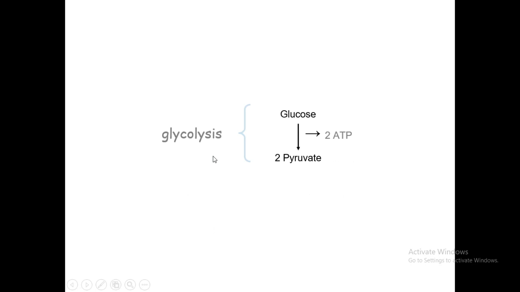How do you describe glycolysis in its simplest terms? Glycolysis is just the conversion of glucose into two molecules of pyruvate. It produces 2 ATP through substrate level phosphorylation. It's not shown here, but you know that two NADH are also produced. So that's all glycolysis is: you simply split the glucose into two pyruvate molecules.